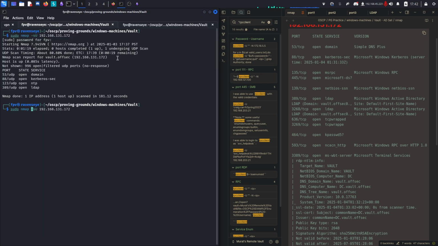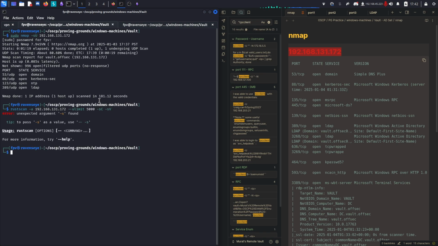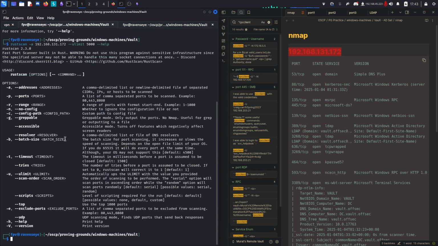I wonder if I'm missing any port. Well, let's run the nmap scan one more time. Or actually not nmap, but let's run RustScan -a, change the IP, and then -sC -sV. How do we specify the nmap flags? Let's just run it like this.